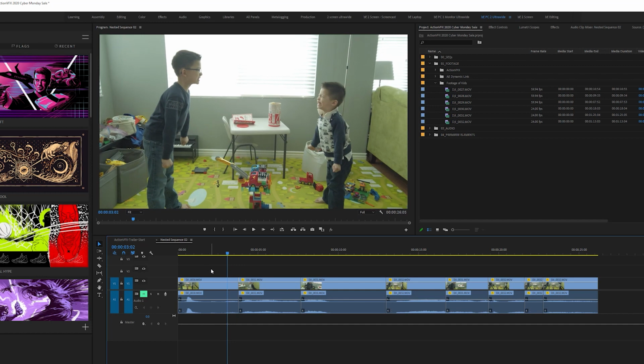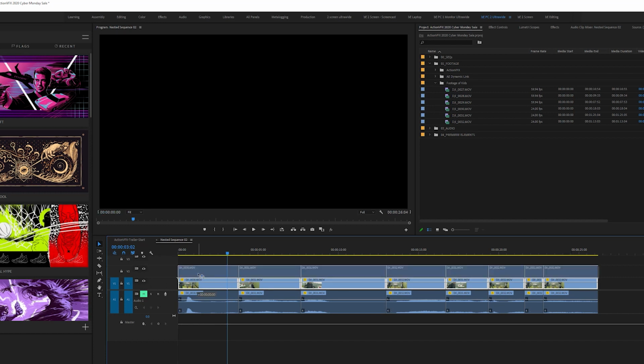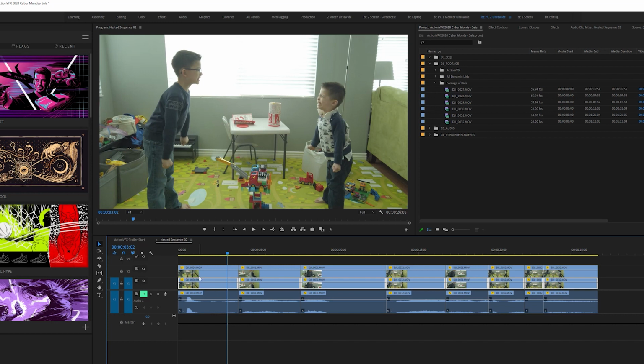And then I sent it to After Effects. I use the Dynamic Link workflow, and one of the things I would suggest to anybody who does that is to duplicate your footage. In video layer 1, you'll have the original footage, and then you just hold Alt and drag to video layer 2 to duplicate that, and then I would mute those.